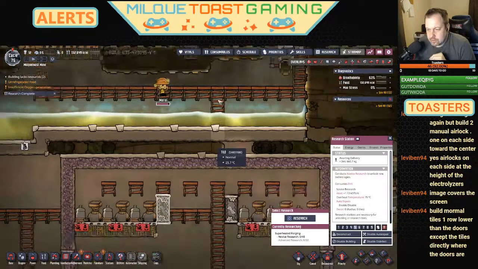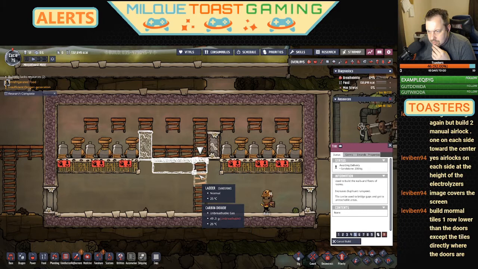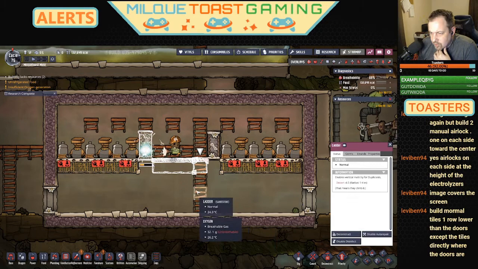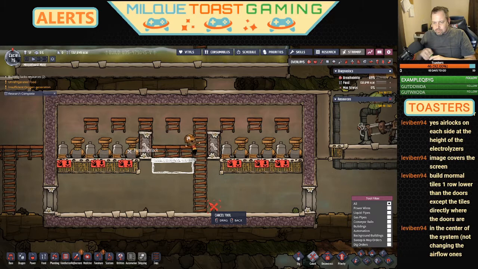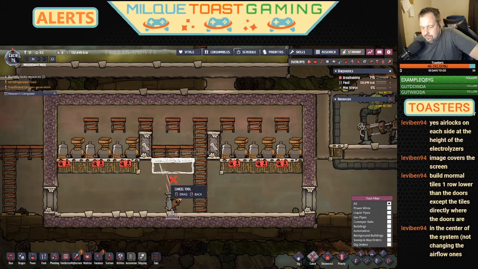So this is what we were talking about. So normal tiles here. The problem is that everything's kind of enclosed, so I'm going to have to leave an open space at this very moment, I think, for the ladder. Yeah, I'm not changing the airflow ones, but in order to get up to this top tile here, I'm going to have to leave an open space here for the ladder. But I can get rid of now these right here.